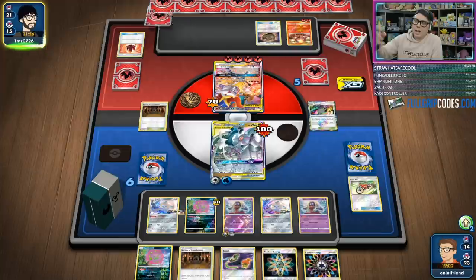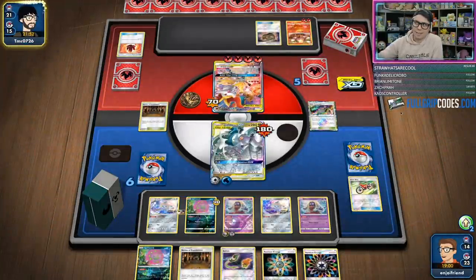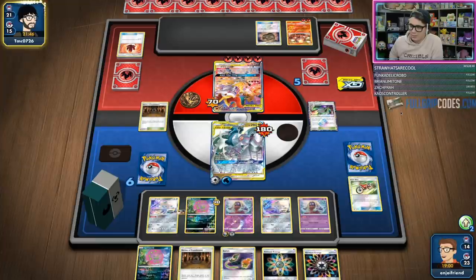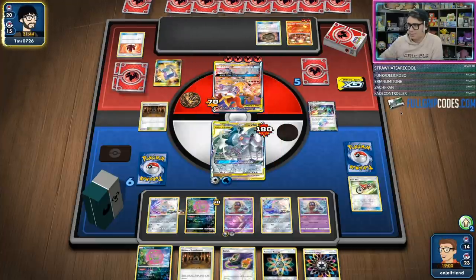We're just going to alter creation. That way I only need to take two knockouts. I mean, now if they go item lock, then I for sure lose anyway. So that's the deal.